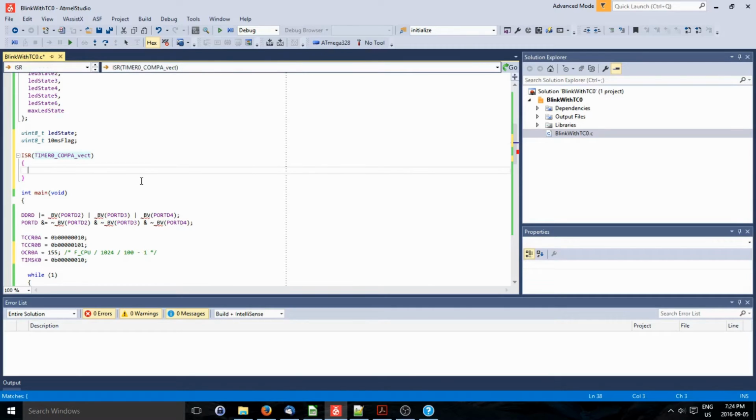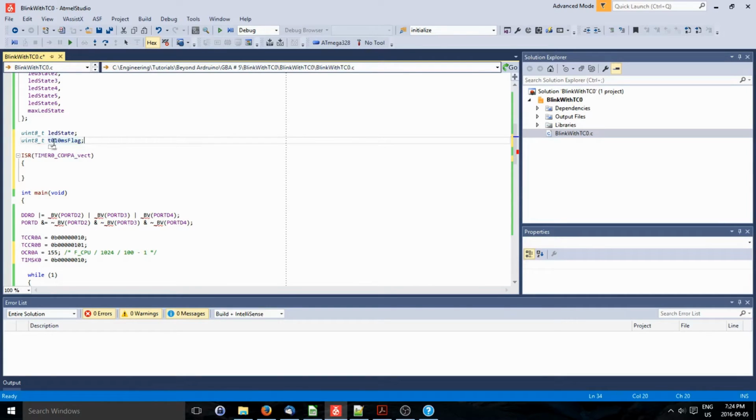So what we're going to do here is, oh, actually 10 millisecond flag isn't going to work, because we're not allowed to start a label with a number. You have to start it with a letter. So let's go T0. That works. Now you can see how it changed color.